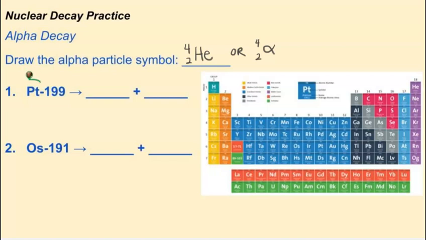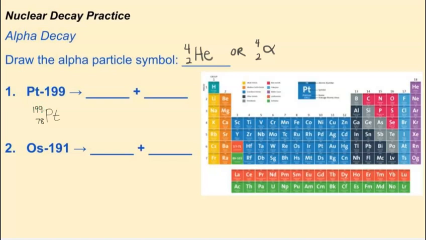So we're going to have to look these up on our periodic table and figure out what the atomic number is. So for Pt, if we come over to our periodic table and find that, it's actually the one up here, and it's also right here. It's a little hard to read on this periodic table, so you may want to pull out one of your own so you can actually see the atomic numbers. But Pt is atomic number 78, and so I'm going to go ahead and write out the full isotope symbol here, Pt, with 78 on the bottom and then 199 on top.